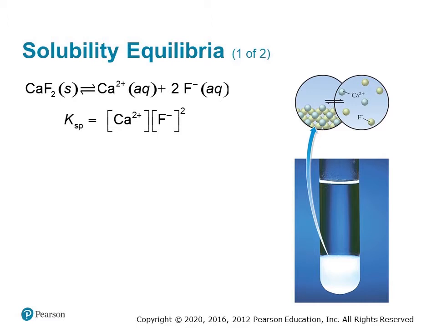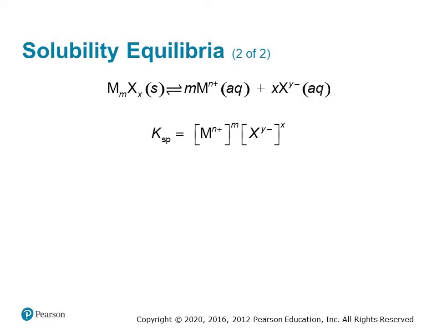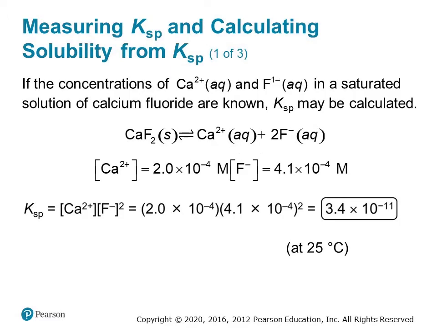Just like acid and base equilibria have their own designations, Ka and Kb respectively, these solubility equilibria are designated as the Ksp for the compound. We can write a generalized formula for Ksp expressions, with each ion in the formula's concentration multiplied together and raised to the power designated in the balanced chemical equation for that dissociation, which in turn is based on the compound formula. Let's consider an example problem.